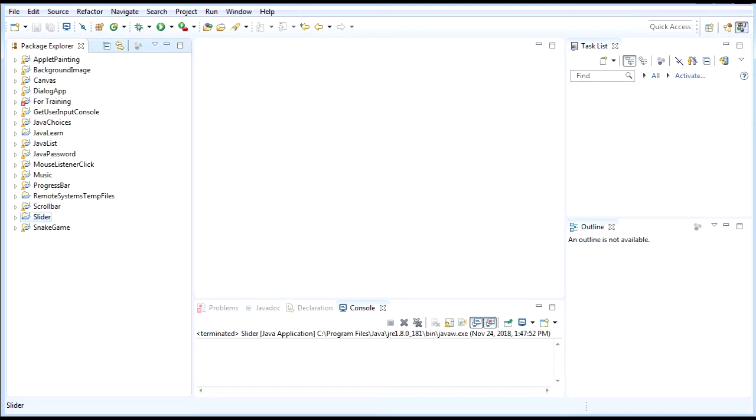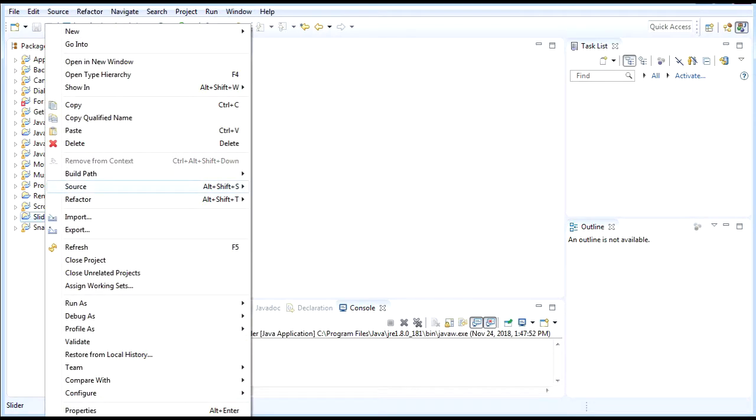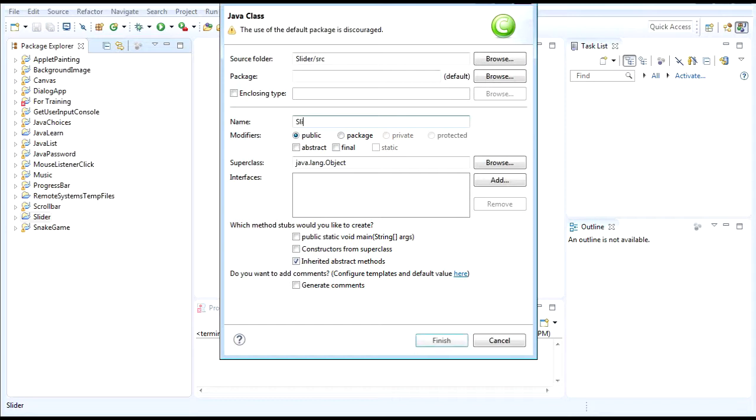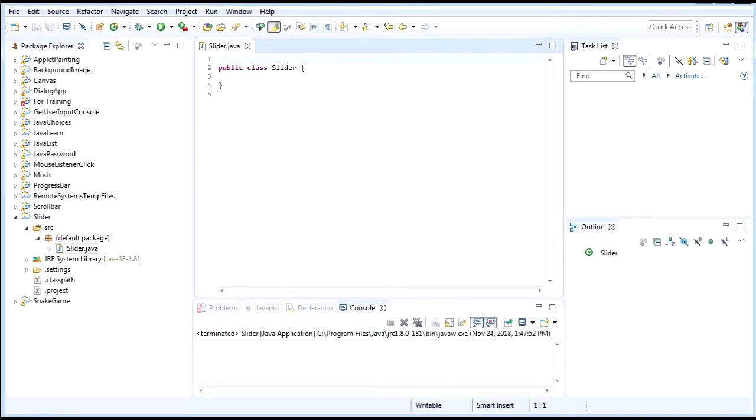I already created the slider project here, and now we just need to create the slider class. Create new class, Slider, finish. First we need to extend JFrame, like in every application we have created.